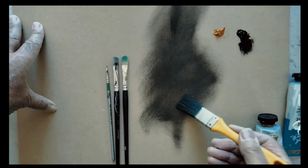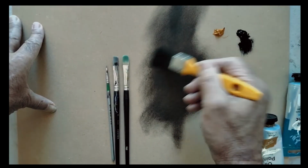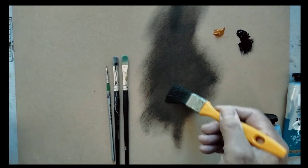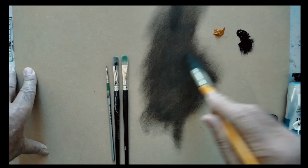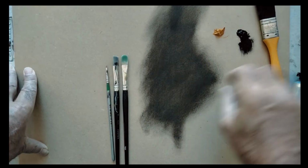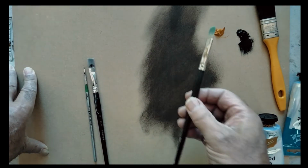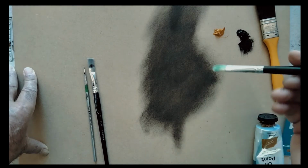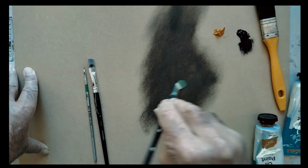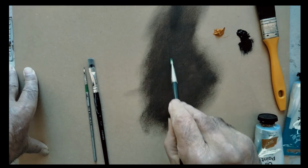So there's different ways to use the brush, and I tend to use all these methods. So that's the 1-inch brush. You can do exactly the same with the other brushes. You can use the traditional flat surface. You can use the edge.